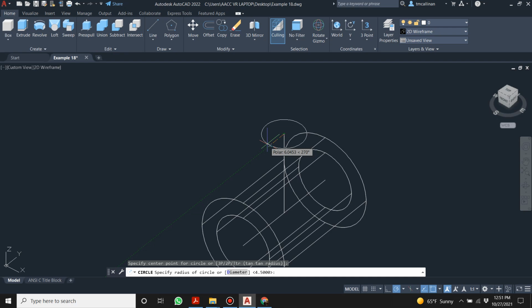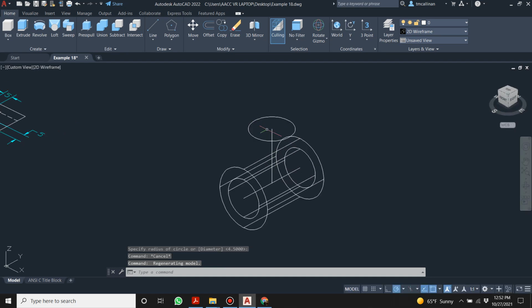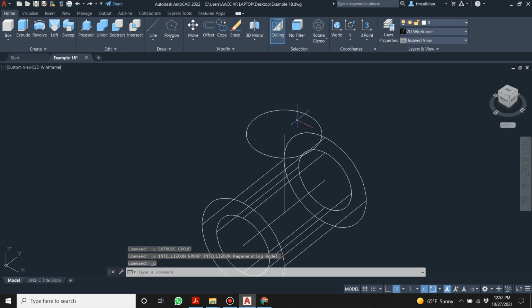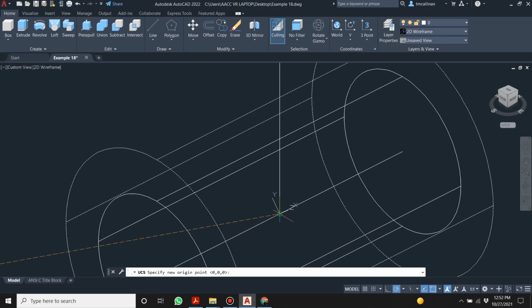If I draw the circle, you definitely know this orientation is correct. Hopefully you do. And if I try and extrude that, it's definitely not going to work. The reason why it's doing that is I'm looking over here, I see X and Y in this direction. I need this to be my X line and this to be my Y line. So what do I do? I go to 3-point coordinates, and it says specify a new origin point, which is this point right here.